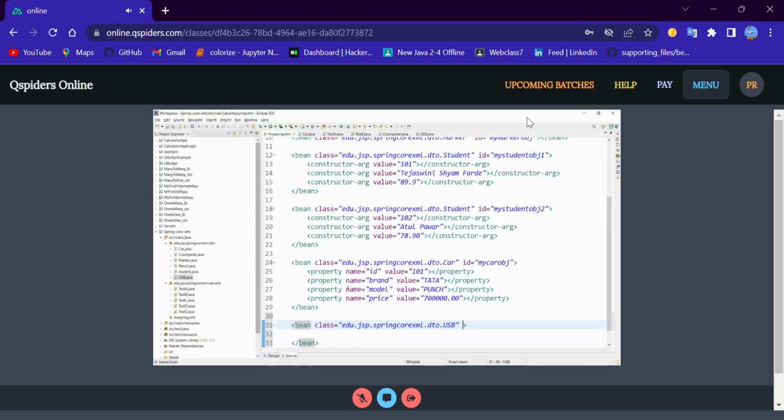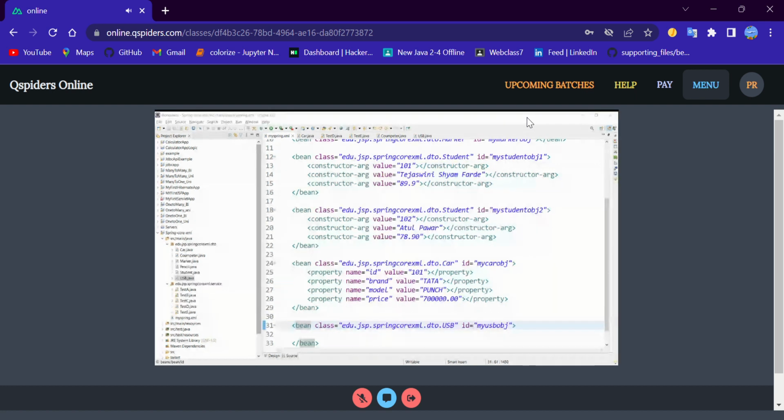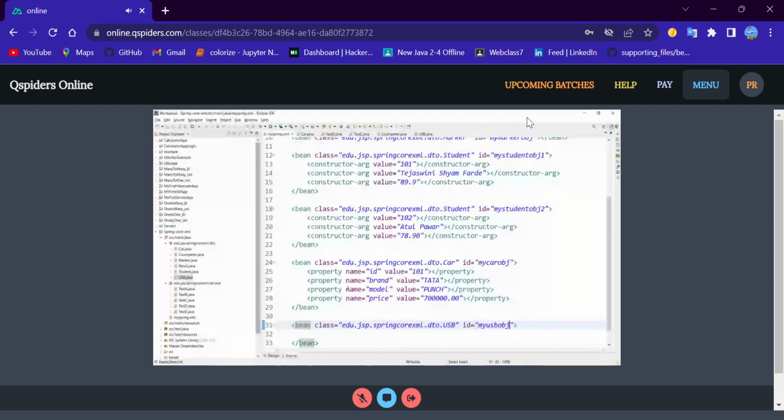Then I need to give a reference variable, so the ID equals my usbObj object. I have given the reference variable as my USB object. That's all, this is done.